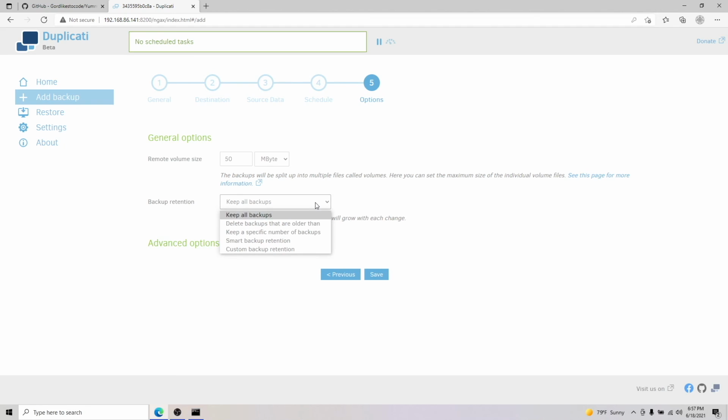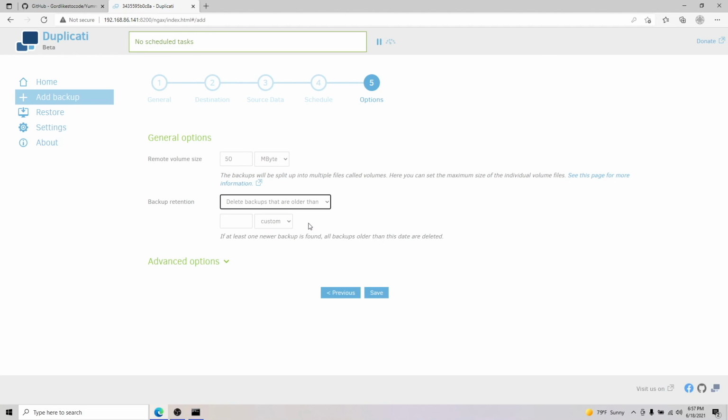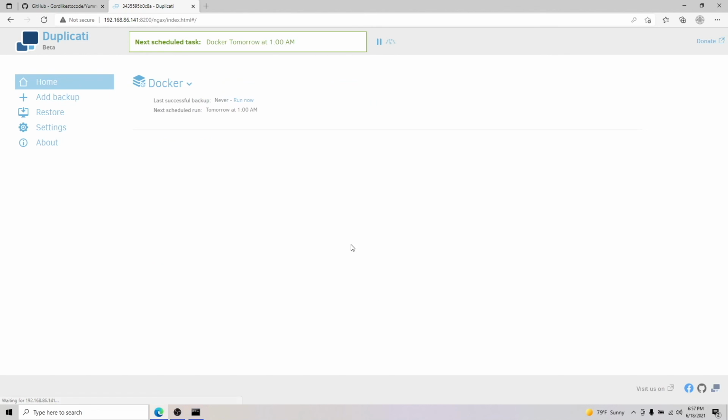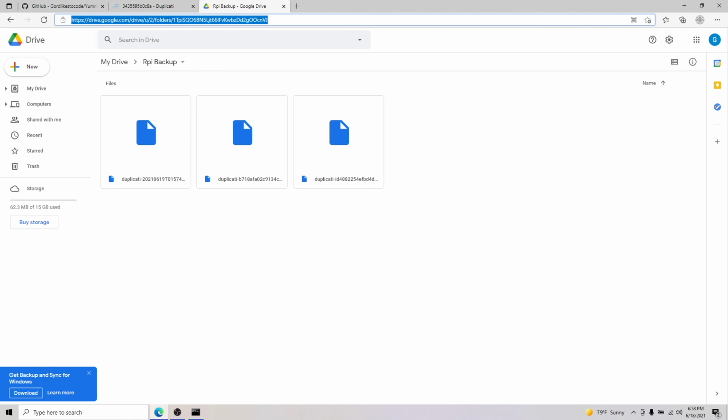Backup retention, and then we're going to delete backups that are older than, select the number, it'll be 1 month. That'll be significant for us. And what's going to run right now? As you see, it says starting backup. And I'll see you guys very soon.